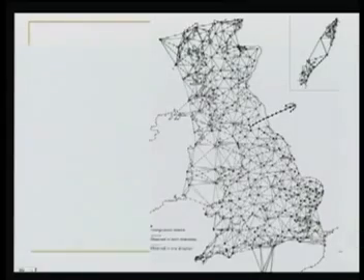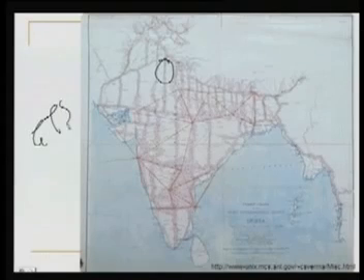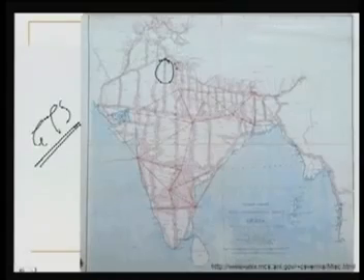If you go to the field, you can locate those stations. In India, for example, if you walk in this area, you can locate those GTS stations, the Great Trigonometrical Survey stations. You can find them, and you can get their coordinates from the Survey of India in order to relate your survey to the GTS.